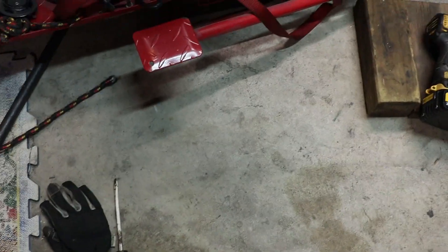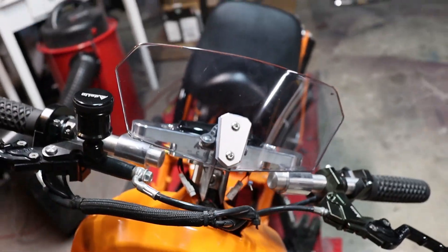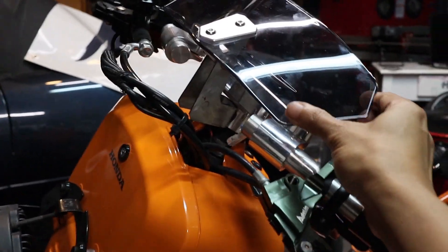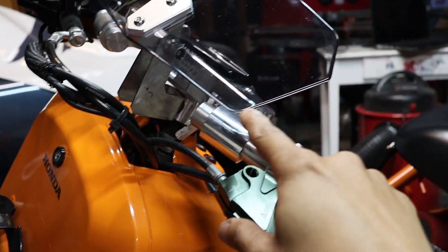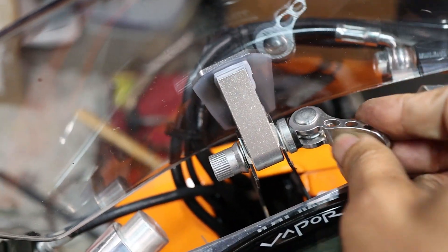I put a windshield on the ruckus right here. It is pivoting, so there's a locking mechanism where you can loosen it and tilt it down to give it more of a profile, or up. It is connected to the stem so that it turns with the handlebars — it's not permanently mounted at the front like other kits. Here is the bracket: I folded it and pushed it through, folded both sides at about 90 degrees, put it through the top. The kit already had a latching mechanism so you can loosen it and lock it back down onto the bracket.